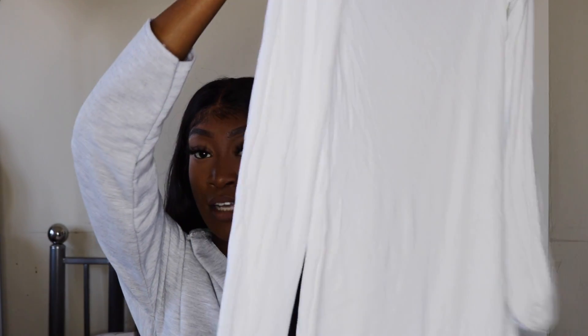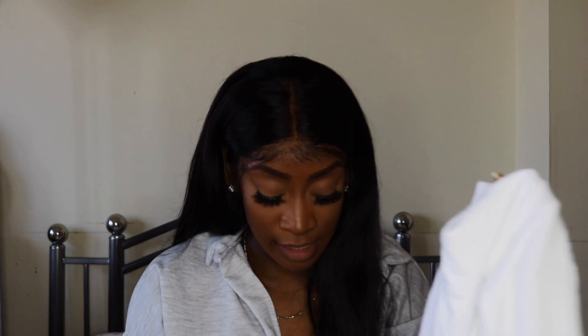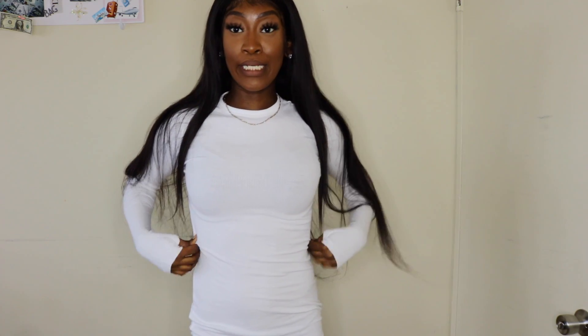So the first item I'm gonna show you guys is the reason for this haul — it's called their white long sleeve thumbhole bodycon dress. This is what the dress looks like: a white long sleeve midi dress and it has holes so you can stick your thumb out. I got this in a size US 2. I don't like how it fits on me — it fits really baggy. I wish I got a smaller size like a US 0.